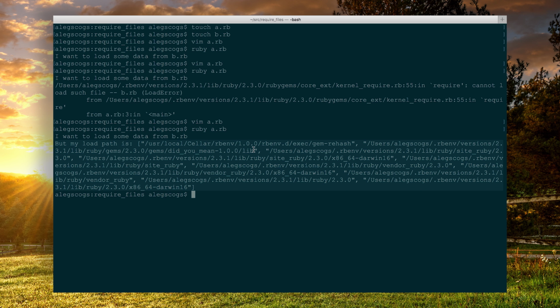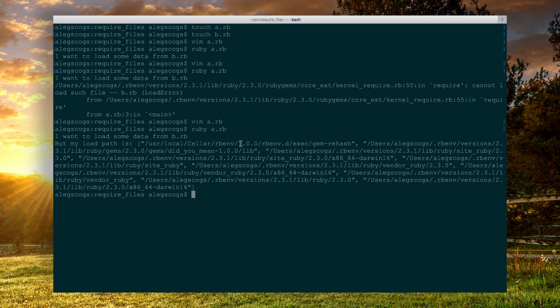As a result, Ruby has no way of knowing where to look to find that file. We need to make the directory for b.rb available inside the load path variable. We can fix this by passing an option to the Ruby command when we run our file. The I switch lets us pass in a directory name to add to the load path variable.